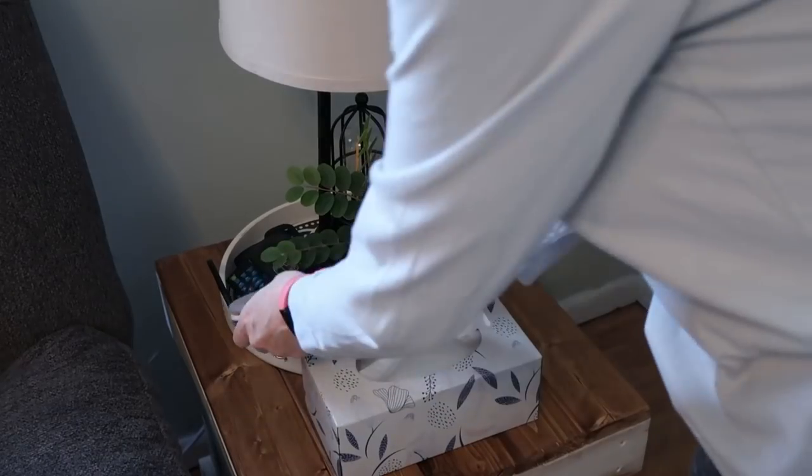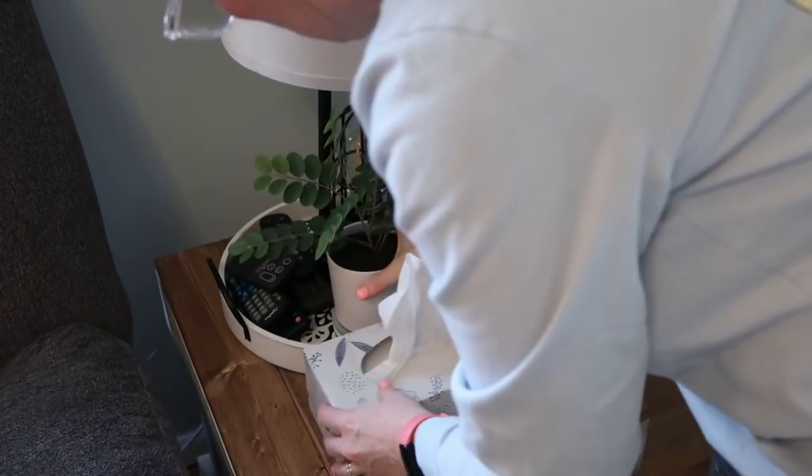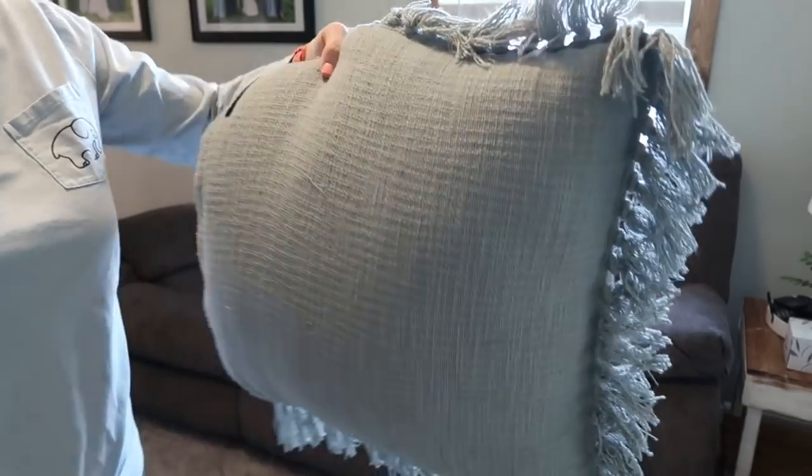But anyway, I just showed you these little coasters. I got these off of Amazon as well. I'll link them down below. They're so cute. They look like little rugs.